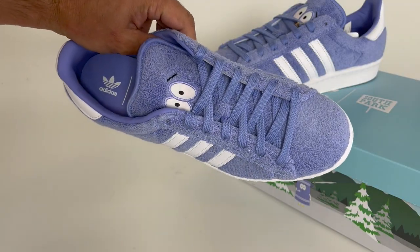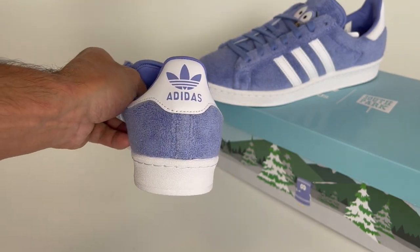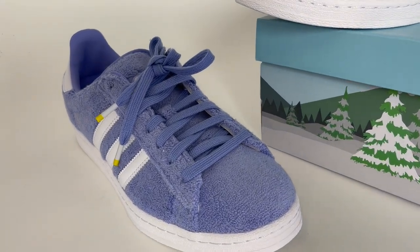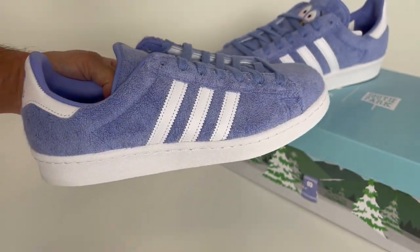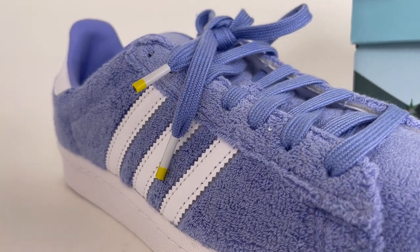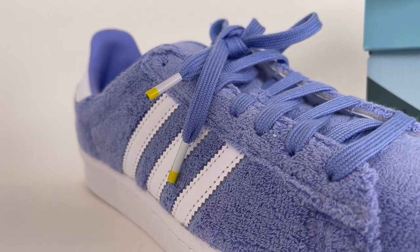Pulling the sneakers out, you have the classic Adidas Campus 80s in this white and light chalk purple Towelie colorway. Pretty much the entire upper of the shoe is made from this towel material, which is fitting considering these are the Towelies. You're a towel. On both sides, you have the signature 3 Adidas stripes, and working your way up the sneaker, you have matching purple laces with these two-tone aglets. The aglets are meant to match Towelie's socks and shoes. It's very subtle, but I appreciate that attention to detail.